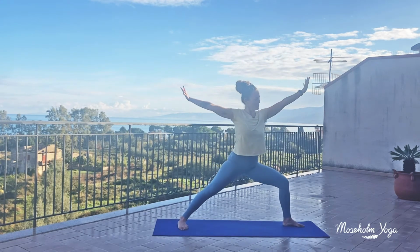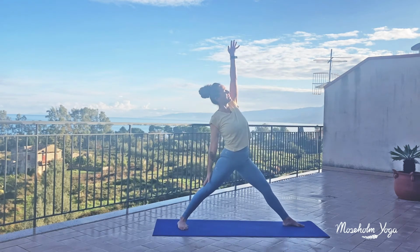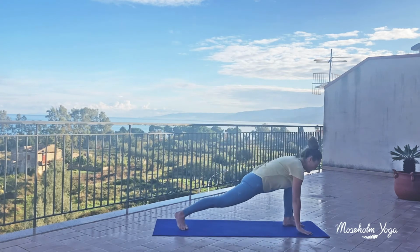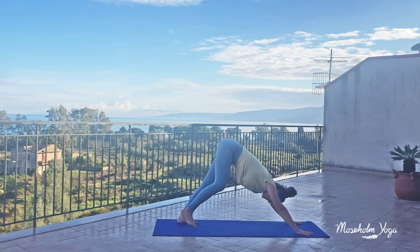And exhale into your warrior two. Inhale, lean back, reverse warrior. And exhale, coming forward again, both hands to the ground, then step back to your down dog. Take a few deep breaths.